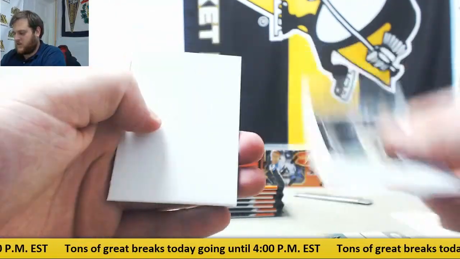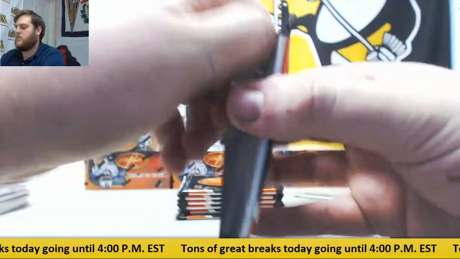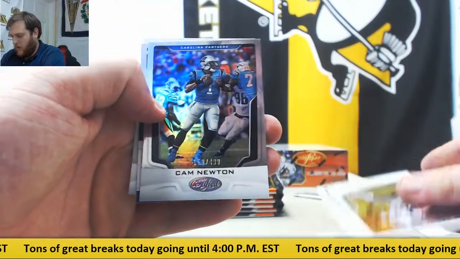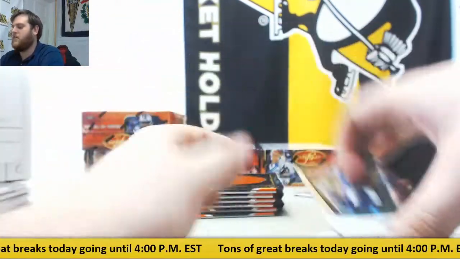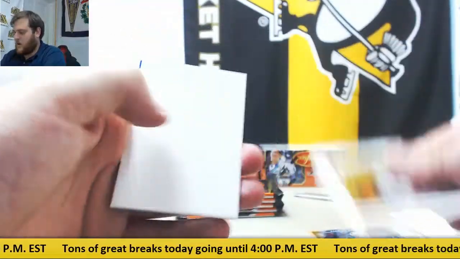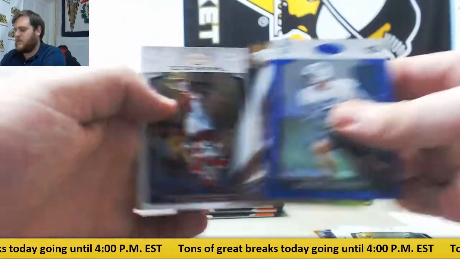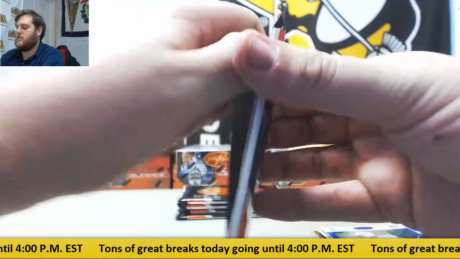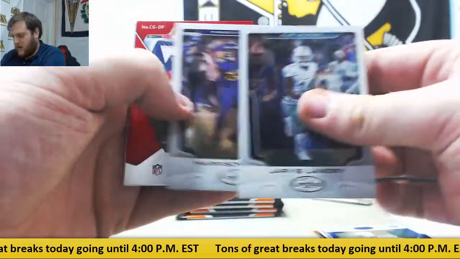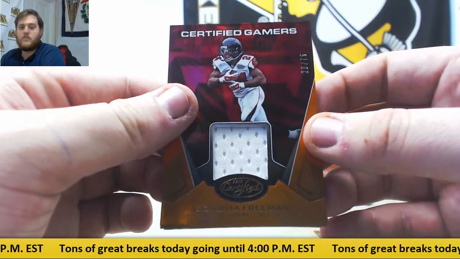Peterson, Josh Jones, Decoy, Rodgers, Big Ben, Fitzgerald. Gronk, Delanie Walker, Newton out of 499, Flacco and Nelson. Breeze, Donald, Decoy. Chad Hansen, rookie 13 of 50. Gold team Zeke, Travis Kelce. Landry, Harrison Smith for the Falcons. Jersey swatch, that's 28/75, Devonta Freeman.